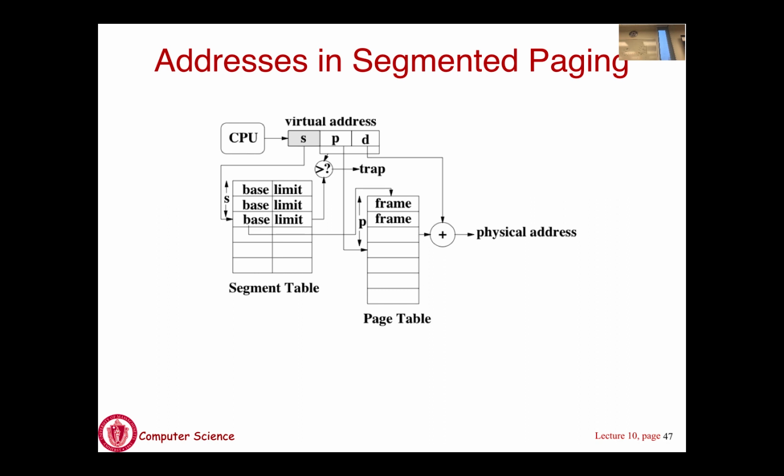Yes, question. Why exactly do you need the segment table though? Like, let's say if a process already knows where its stack is at the current time, it knows the address of that, so it can look it up in a page table. So what's the point of having the segment table then? The segment tables are simply pointers to the page tables, right? So each of these will have a page table which is going to point to pages, right? So you need a pointer to a page table to be kept somewhere.